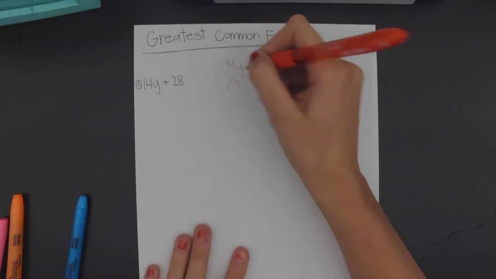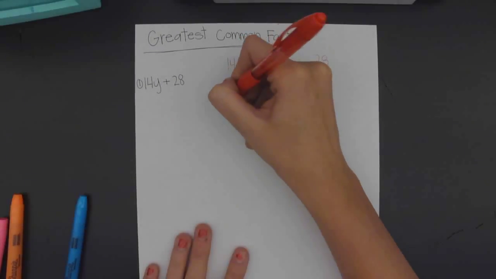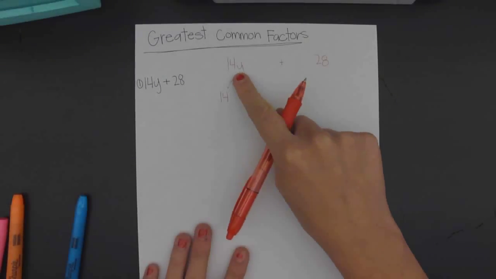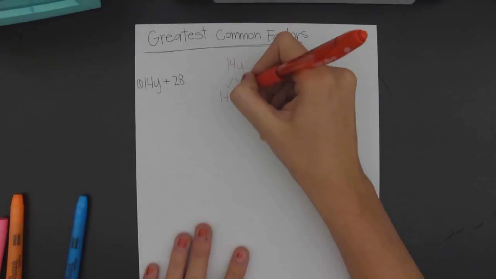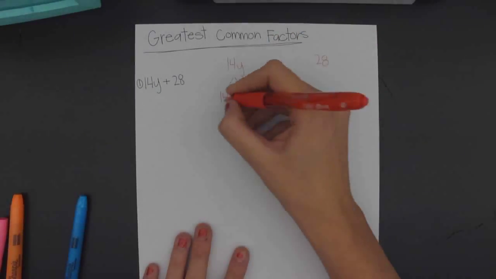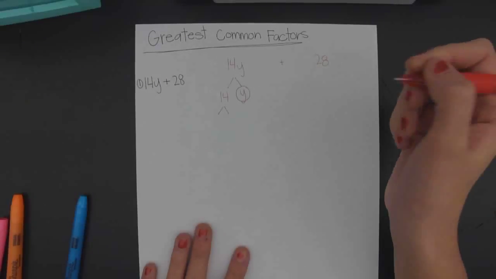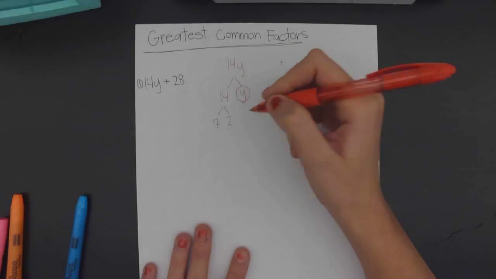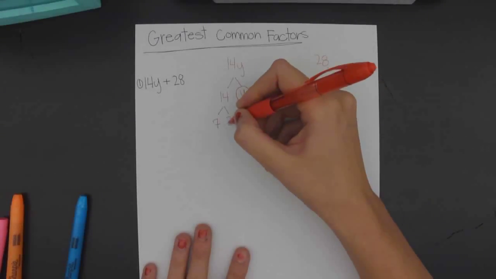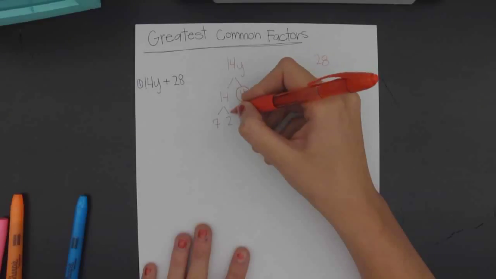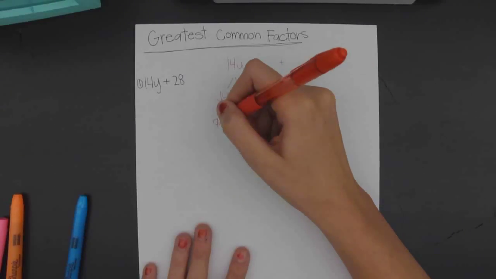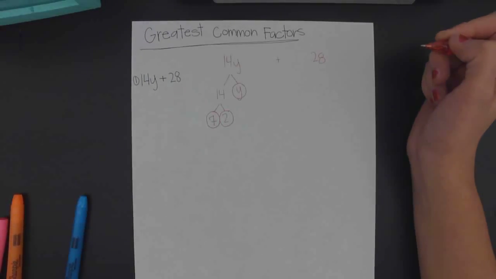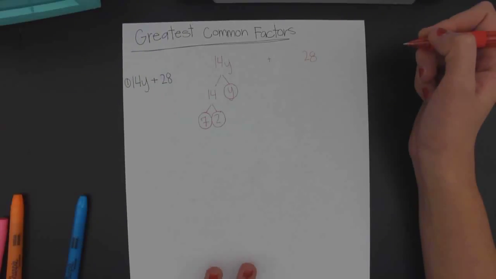So I'm going to now create a factor tree. I'm going to find two numbers that multiply together to be 14y. I always recommend you break up your number and your variable first. So 14 times y equals 14y. I don't know what y is, so that's the lowest I can make it, so I circle it. But 14, I know two numbers that would go into 14. 7 times 2 is 14. So besides the number itself and 1, are there any other factors that can go in 2? Besides 2 times 1, there's no other way to get 2, so I circle it. Besides 7 times 1, there is no other way to get 7, so I circle it. We are essentially circling any prime numbers, if you remember that from elementary school.